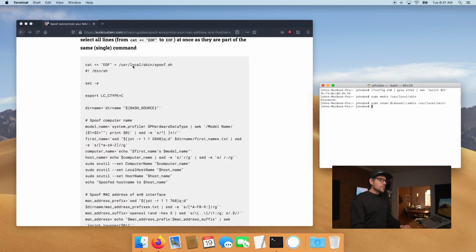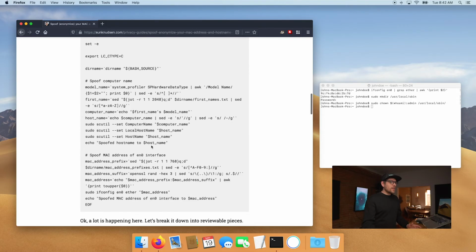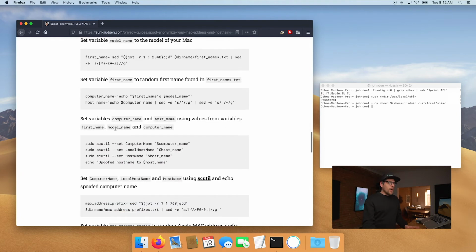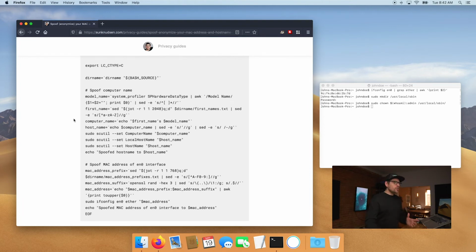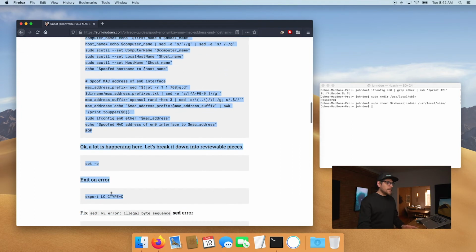And we want to go ahead and create this script. That script is where all the magic happens. You should never ever run commands that you find on the internet unless you know what they do. A hacker could essentially destroy your computer with a single command. So to help you do due diligence on this, I explained what each line does one by one here. I think this is a great way for you to learn a bunch of commands and what they do. But for the purpose of making this video not too long, I'm going to go ahead and copy all of this.